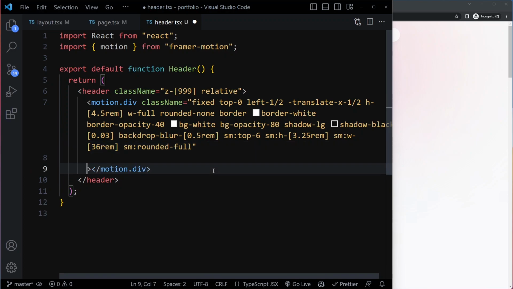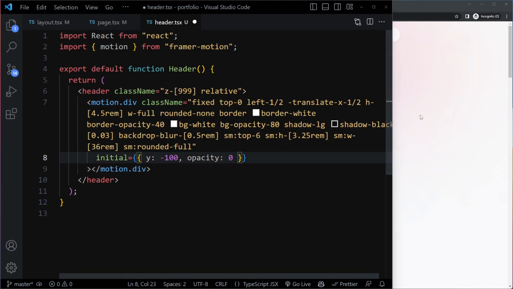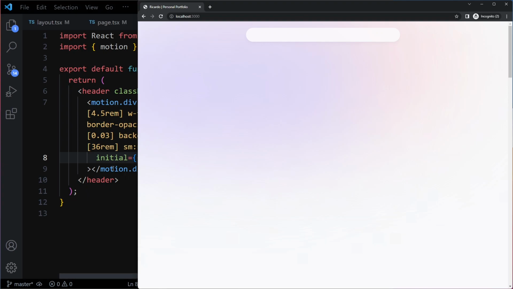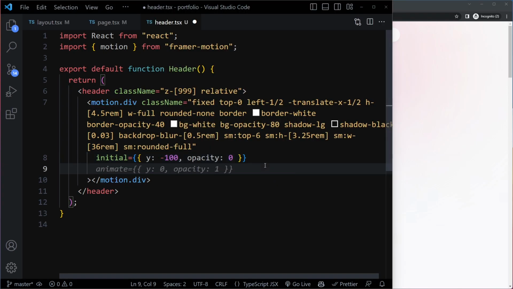And those are going to be the following. So we can say initially, and actually we already get some suggestions here from Copilot. So here we can say the initial position of this element should sit, well, let's see, negative 100. That means 100 pixels higher. And the opacity initially should be 0. That's going to be the initial position. And then again, I get some suggestions, and this is actually what we want. So I'm going to press tab here.